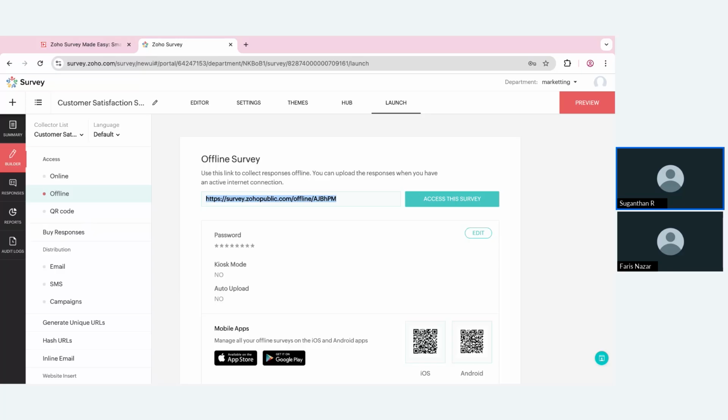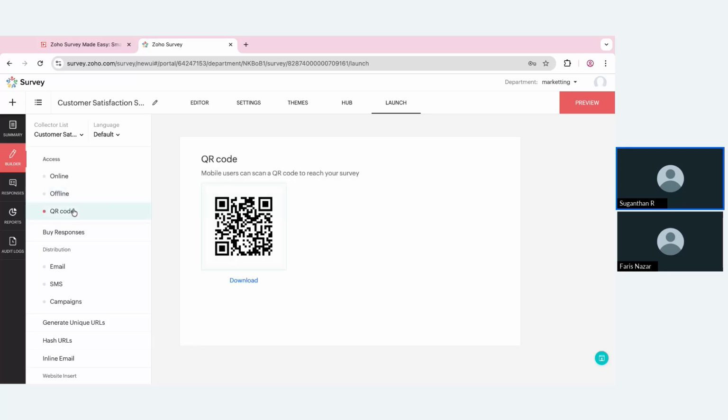So this way, you can have all the data collected. Now, this is not just for field surveys. Maybe you're hosting some events where you expect a large gathering, and due to the high crowd, there could be interruptions in internet. So you can utilize it in multiple ways. Maybe you can also utilize this like a kiosk station, so anyone who leaves or passes by can also share feedback for you. So offline surveys do help in this case.